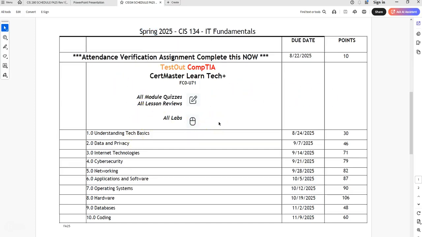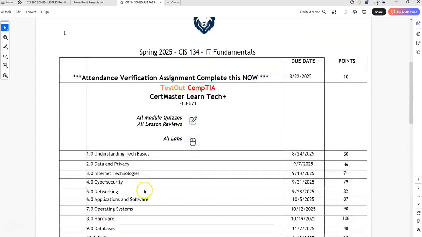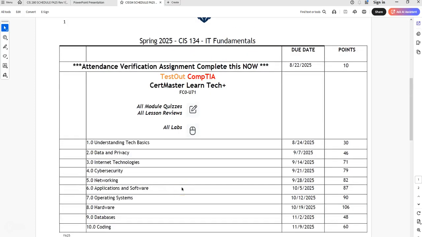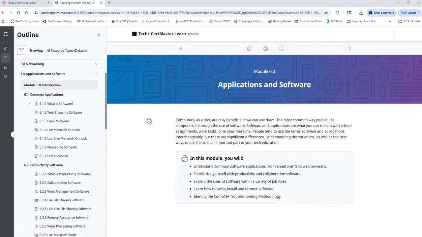Anyway, I'm on here today with you to just check in and give you a little more information. You just rounded the corner of applications and software, module 6. That puts us just about halfway, or maybe a little less than halfway, through the semester. Applications and software is a meaty module, with lots of things going on in there. In the module, here are some items that you should have spent some time on.